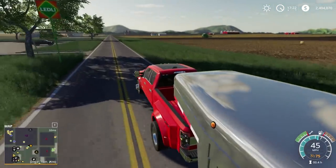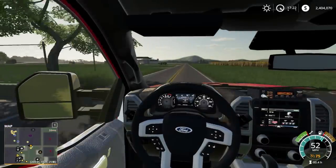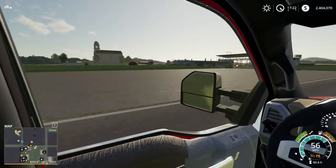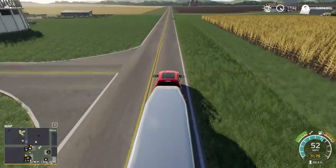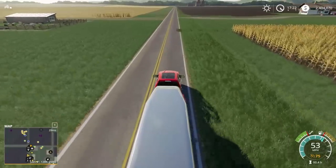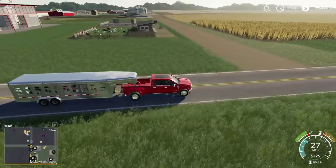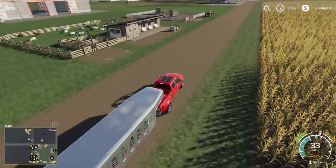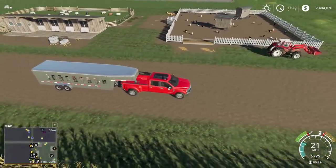Let me know what you guys think. What is the best livestock animal for making money? And then what's your favorite? And then what's your guys' best way of making money on FS19? Because in my opinion, cotton is probably the best crop if you have time. People are always like, chickens make so much money. Although chickens are easy and sheep are easy. Once you have horse helper, in my opinion, sheep are almost the easiest.